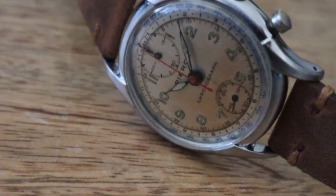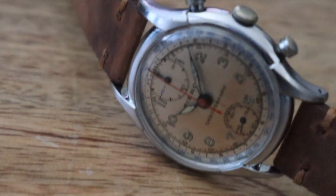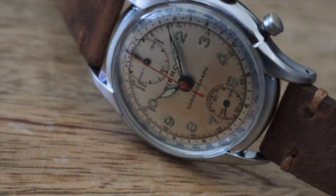They killed it with the price point. Today I am wearing one of my own vintage pieces — this is a Pierce chronograph, an in-house made chronograph. I don't wear it too much because they are very hard movements to work on if they break, but given the topic we're talking about, I think it pairs perfectly. I'm also wearing my Elise Nada hat. I don't own any of their watches, but the hat's actually kind of nice.